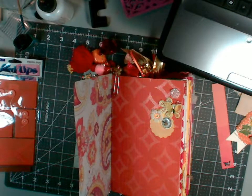I was trying to hurry through that flip through because there's a lot going on there. It's so much.